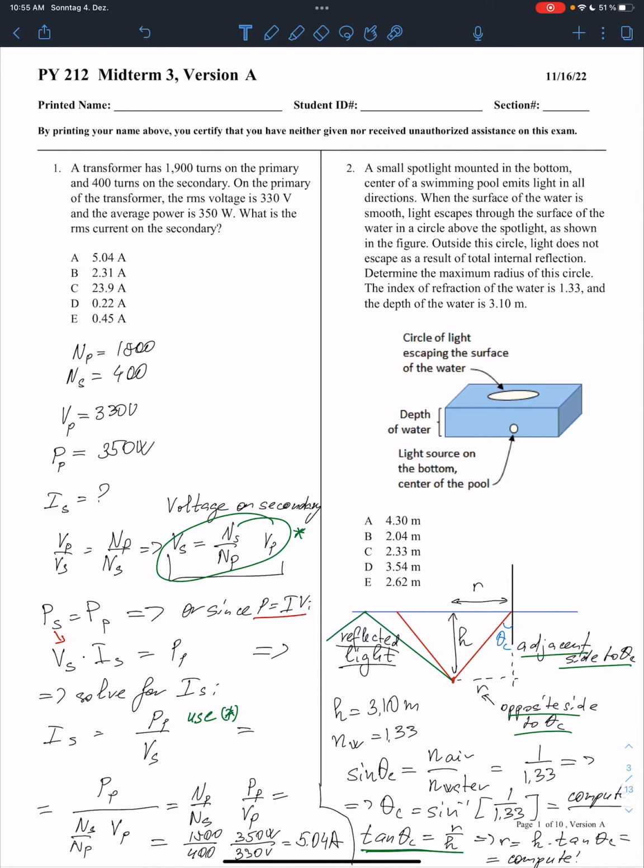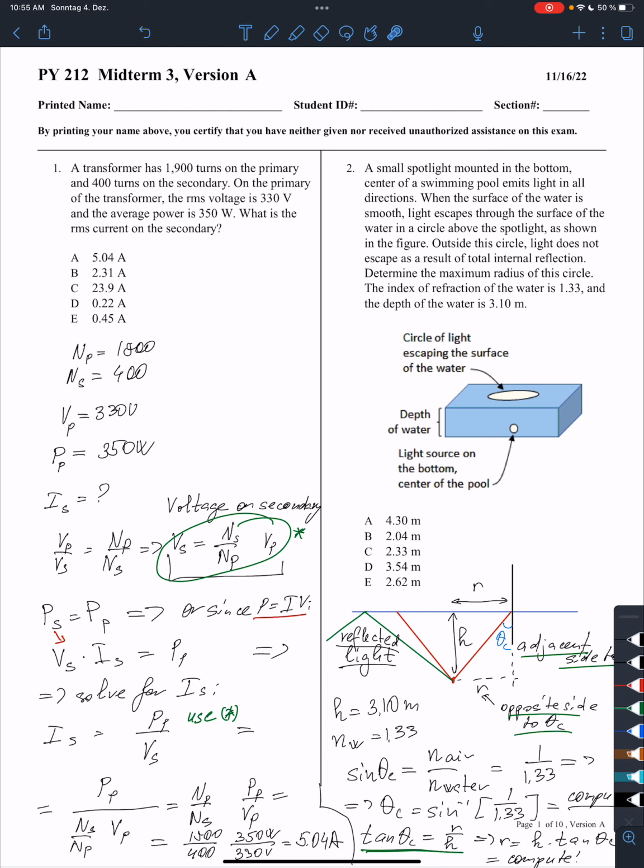Alright, in this video I'm going to solve Midterm 3 version A, all the problems, and I'll also post this PDF online as well. You can also go through the lowest graded problems. I know that some fraction of you did pretty well on the lowest graded. It's really difficult for me to just define what would be the most appropriate problem to actually consider in detail. So therefore, I'm going to consider all of them.